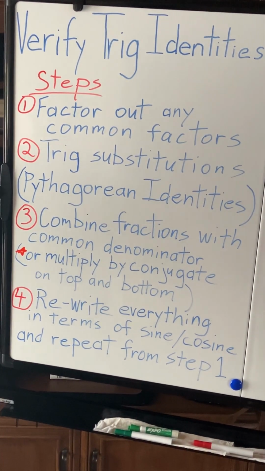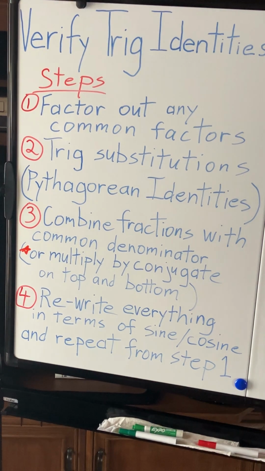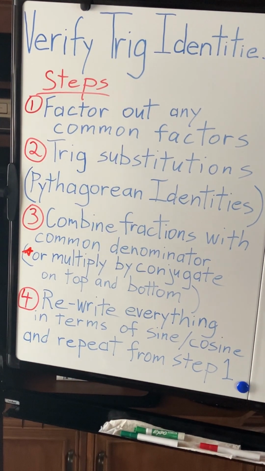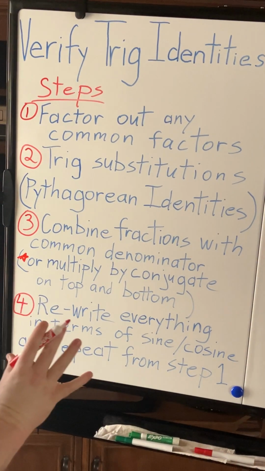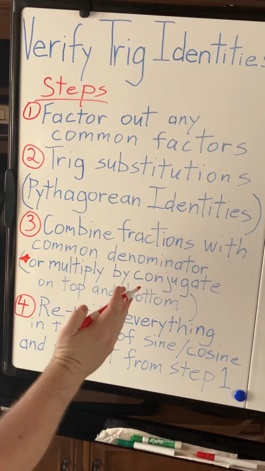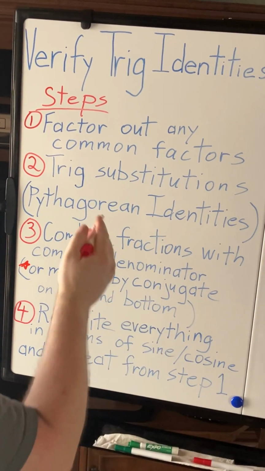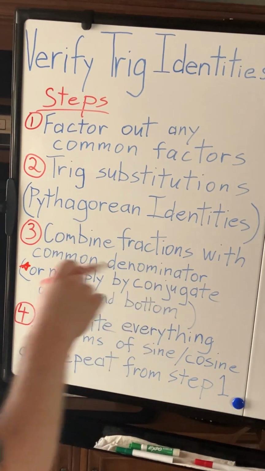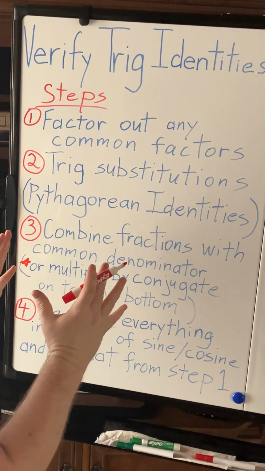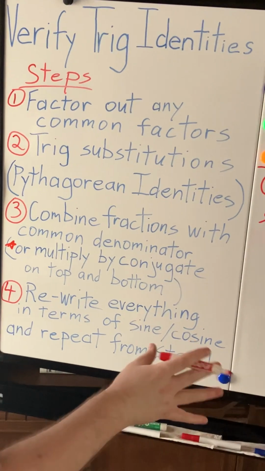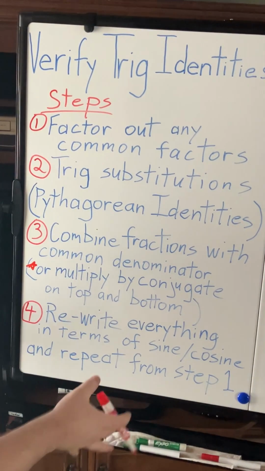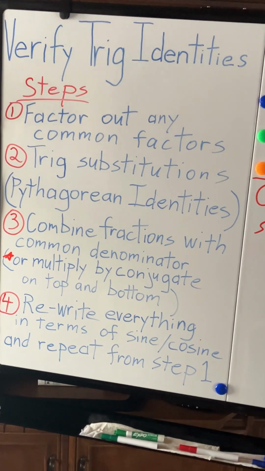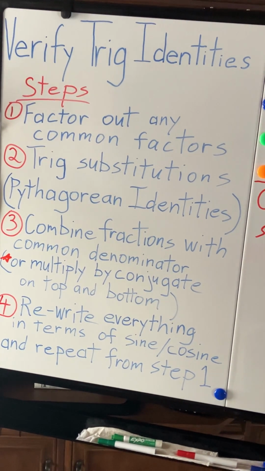Now, these problems are designed in a specific way unless your class specifically says otherwise. You want to solve these problems by turning one side of the equation into the other side. You don't want to be moving terms onto both sides of the equation. Typically, you take the left side and you turn it into the right side to verify that the identity is true.